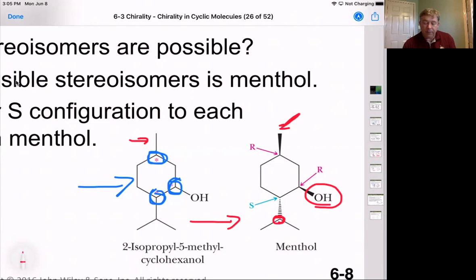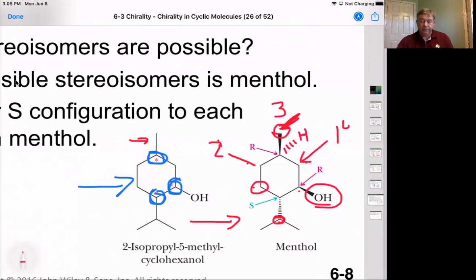Again, we have a methyl group here. We have 2 CH2s, but then we have a CH2 with a carbon on it and a CH2 with an O on it, which makes this our #1 priority side. This is our #2 priority side because it's a carbon with another carbon bonded to it. This is a carbon with just hydrogens on it, which makes this our 3. And that means that dashed last hydrogen here is our 4th priority in the back, okay?